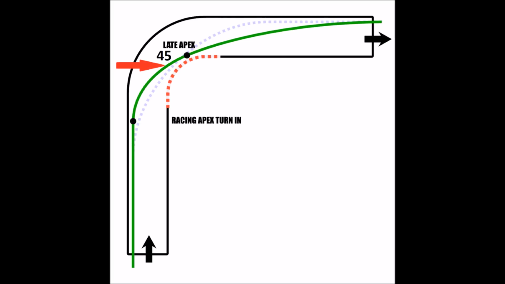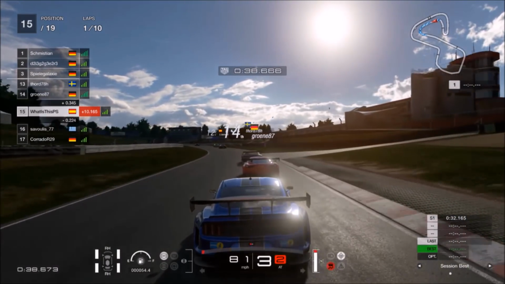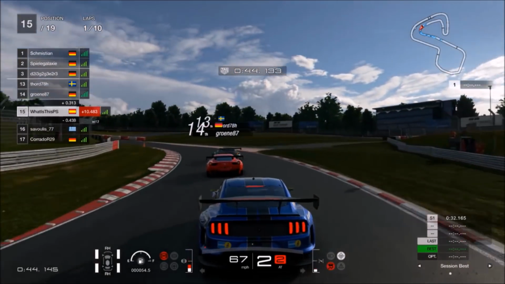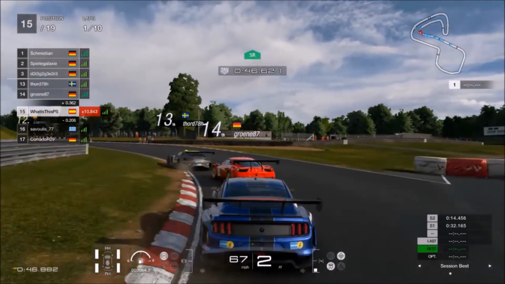And even though we hit the 55 miles per hour mark later, at the point where the first car was starting to accelerate from 55 miles per hour, we are already hitting 65 miles per hour. So, even though we lose some time in the corner driving like this, we speed up in the process, and in the long term we are faster with this cornering technique, because in the next straight we will gain way more. Of course, if there is another turn right after the corner, and we will have to brake again soon, we won't gain anything, so in that case we will have to choose a different approach.